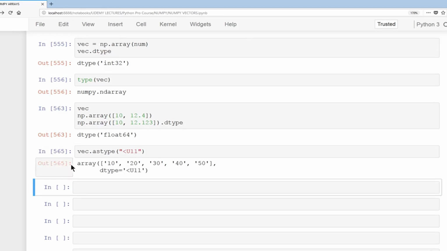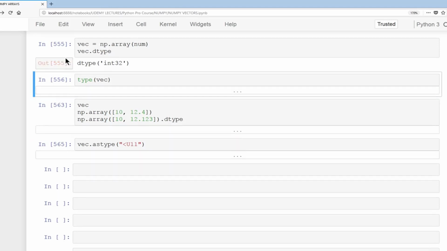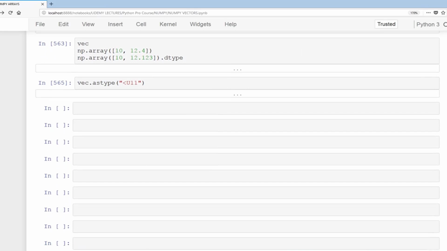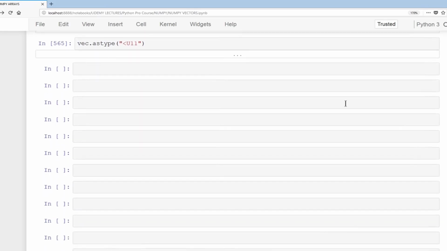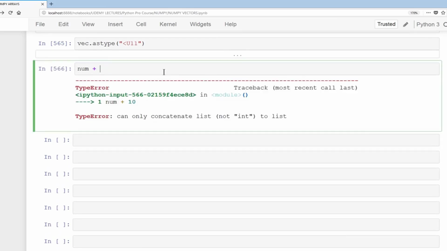Okay, so moving on from that, we can actually do some arithmetic on our array. But we can't really do that on a list. That's the important point to note when comparing a list to an array. So let's say we simply do num plus 10. You get an error. And if I were to do, let's say, times, this is the only one you can really do when it comes to multiplying a list.